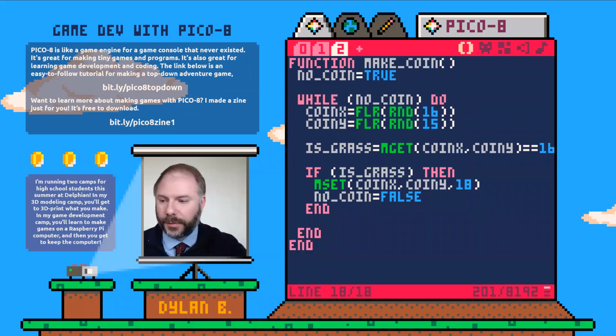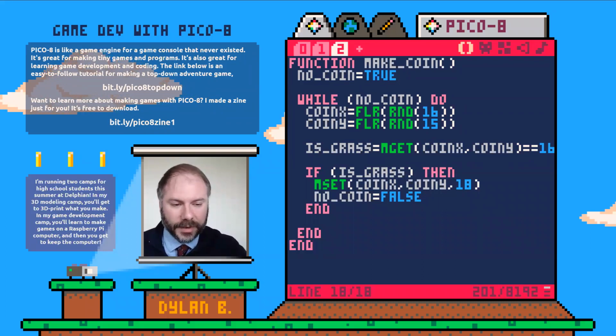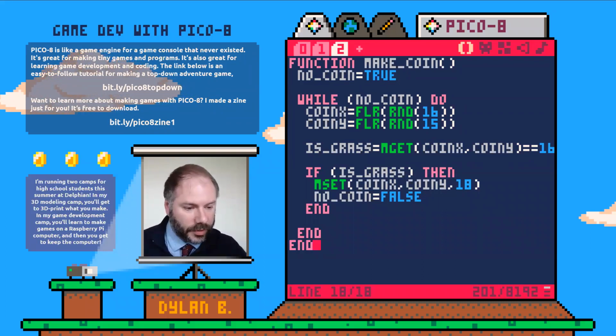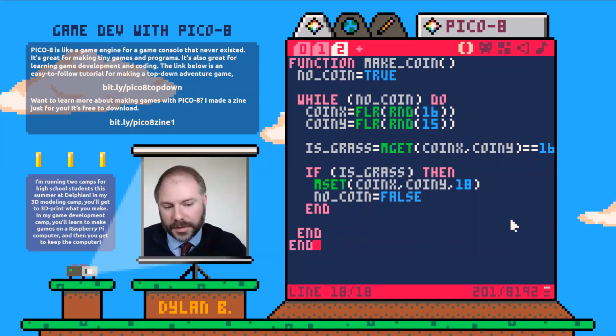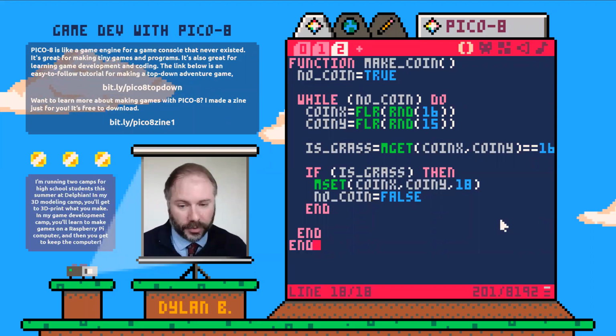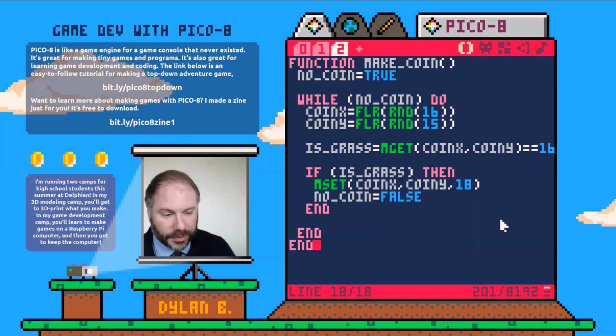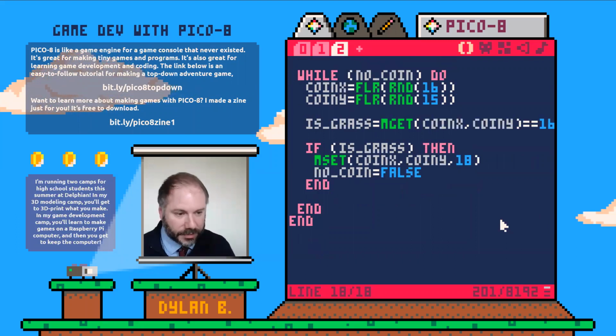One thing that's tough about coding is one little letter out of place will make your code not work. And that can be frustrating. But I just want you to know that that is kind of normal. I've been coding for a lot of years, and I make the dumbest mistakes all the time. I made a mistake.